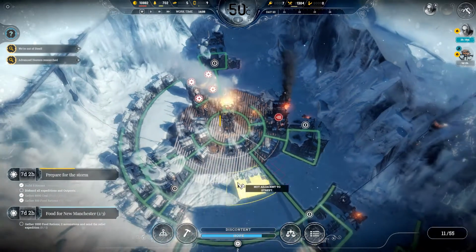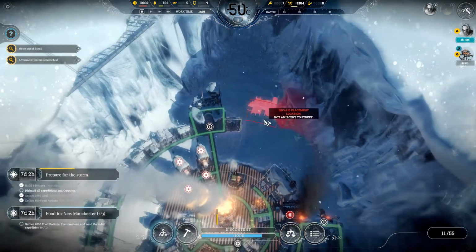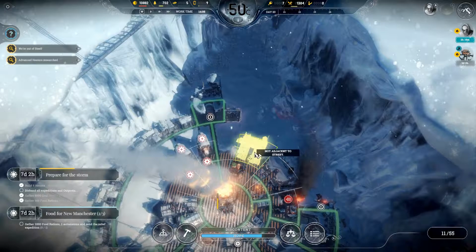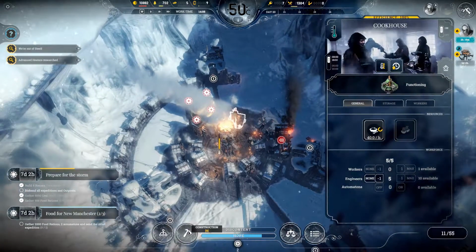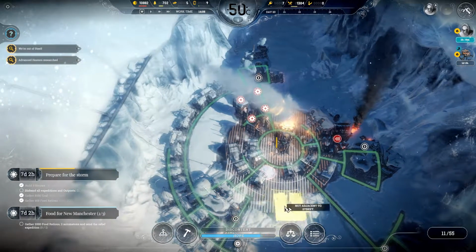Yeah, we could get another hothouse. I'm very tempted to get another one going, to be honest. Put it there. Where do I want to put it? Yeah, I'm going to go for another hothouse. I'm going to put workers in there.